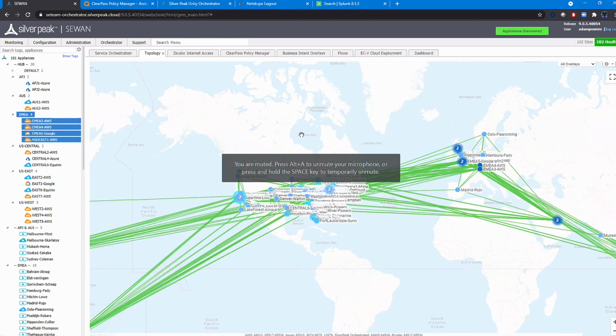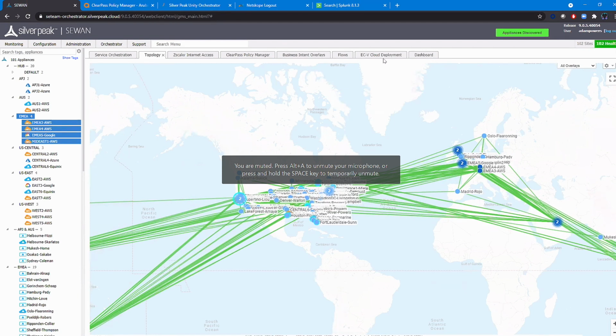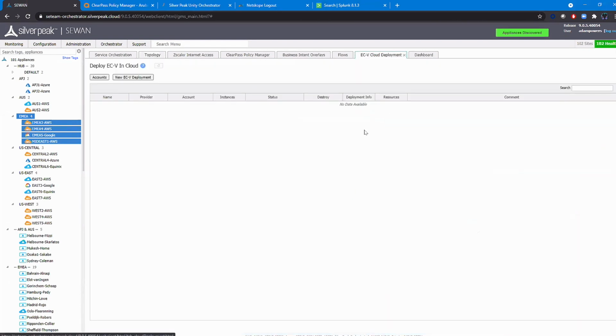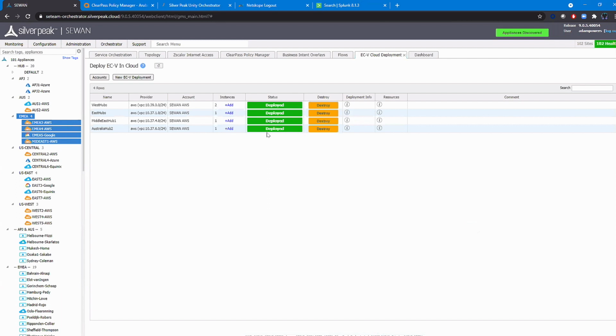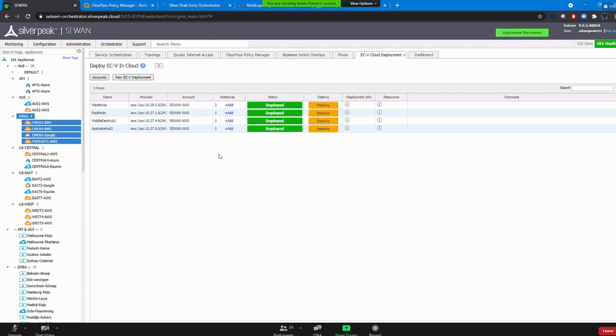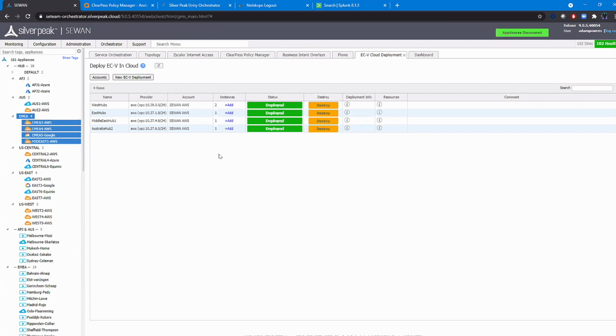We didn't talk about it, it wasn't on the agenda, but I do want to plug the fact that you can now automatically deploy an Edge Connect Cloud Hub into AWS by simply adding your account information and clicking the new EC deployment button. For those of us that have been handcrafting AWS instances and cloud routers for years, this has completely changed my life. I love it. It makes it so easy to stand up a regional on-ramp hub for a group of spokes.